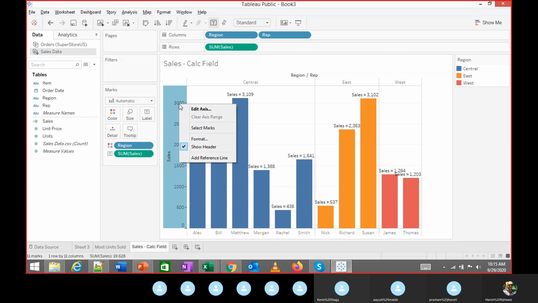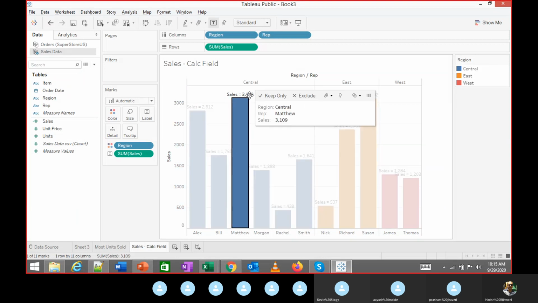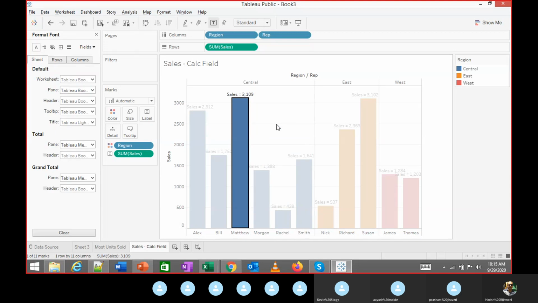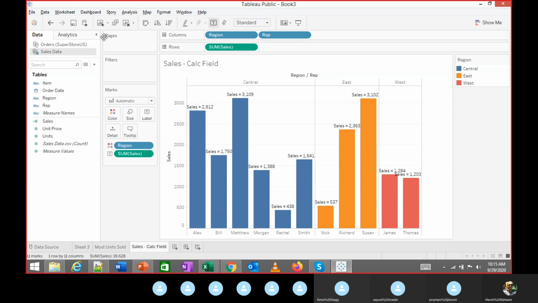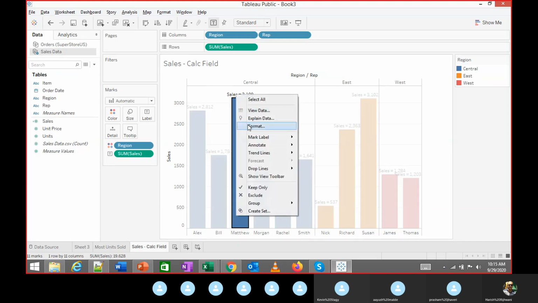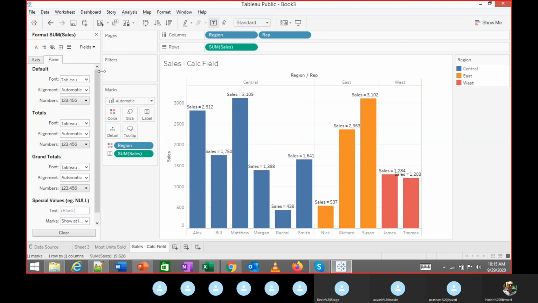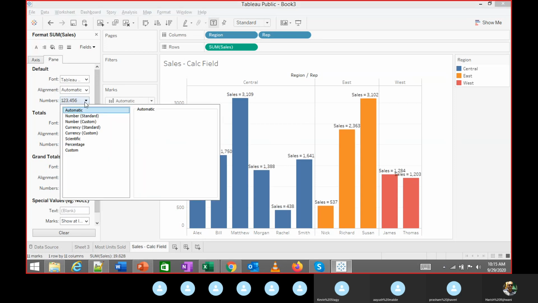So let's say I want to edit this, right? I want to edit the number. I can click format. When I click format, I see a separate tab on the left hand side. So right click this, any value, format, and here I can format these numbers in terms of number, custom.